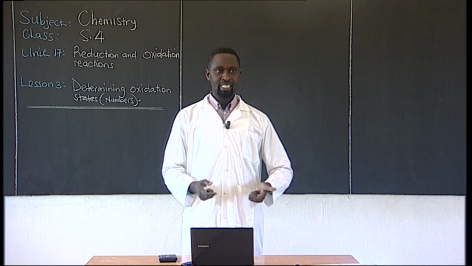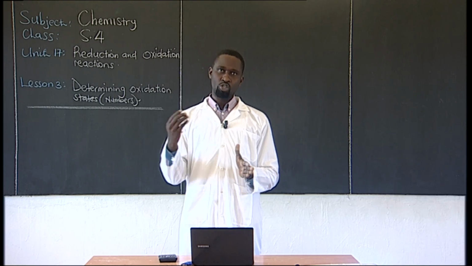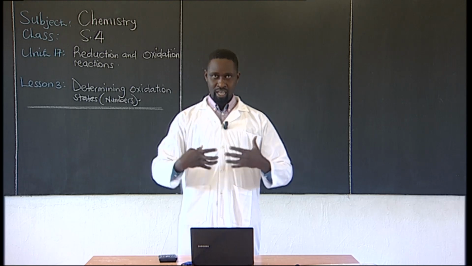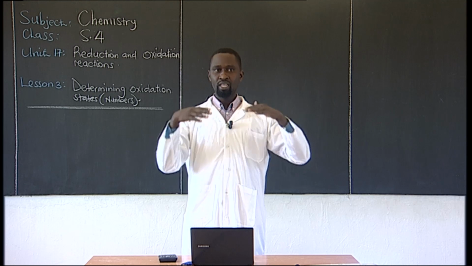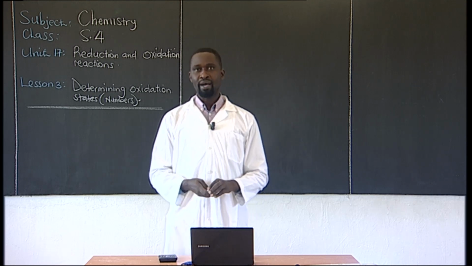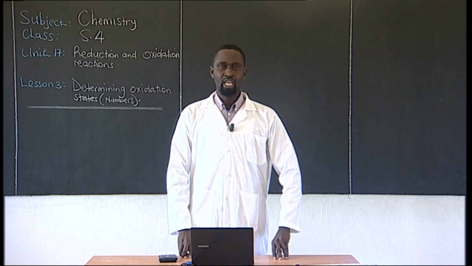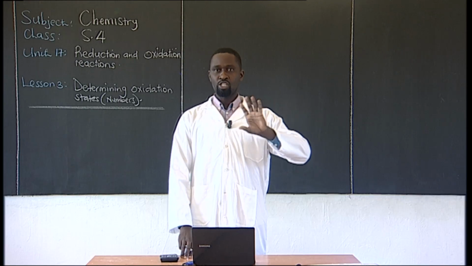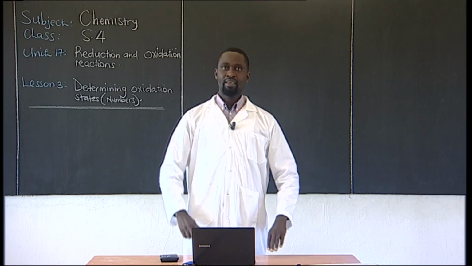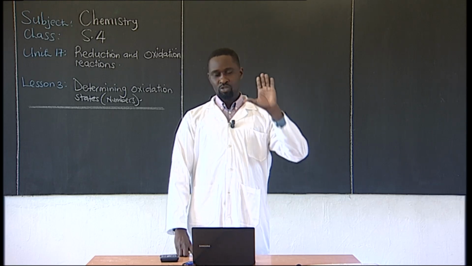We ended by saying an oxidizing agent accepts electrons and it gets reduced. As it accepts electrons, its oxidation state will decrease, and that is what we mean by being reduced. Then a reducing agent releases electrons, and so its oxidation state increases, and in that way it becomes oxidized. That is what we looked at.